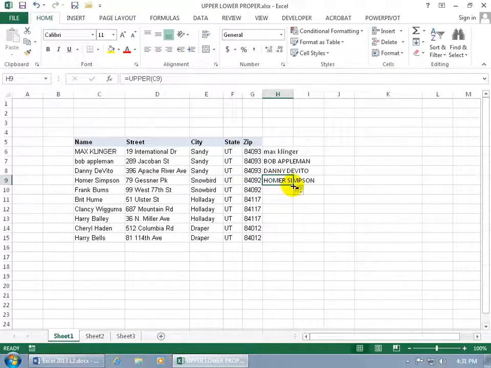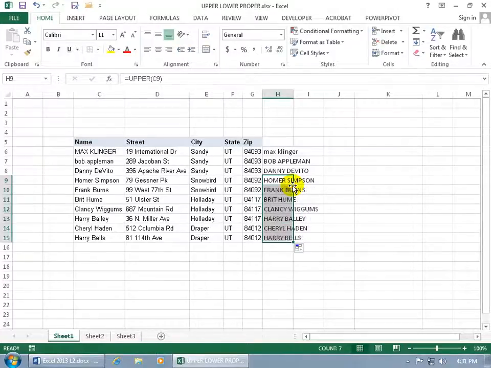And then the shortcut for the quick autofill for the entire column is, again, get the black cross there in the lower right-hand corner and double-click really fast. Hey, isn't that fancy? And then, of course, you can always select this here and click and drag up to include Max Klinger, but he's already in uppercase. Nonetheless, you can go up or down, left or right with the autofill handle.